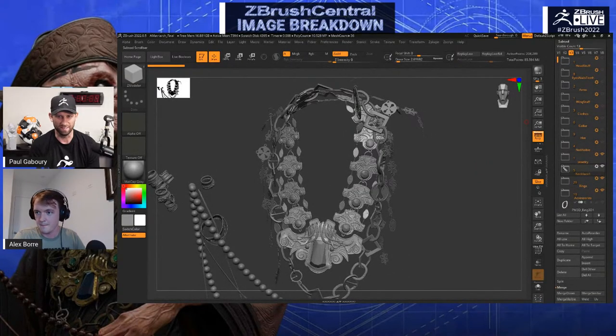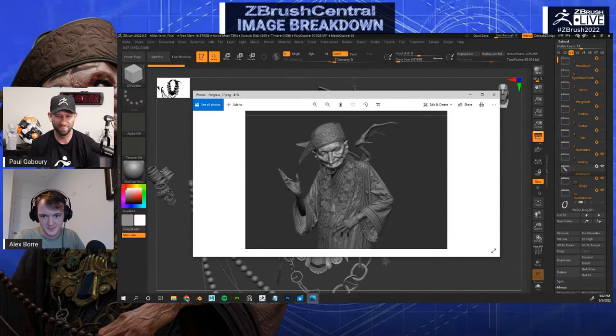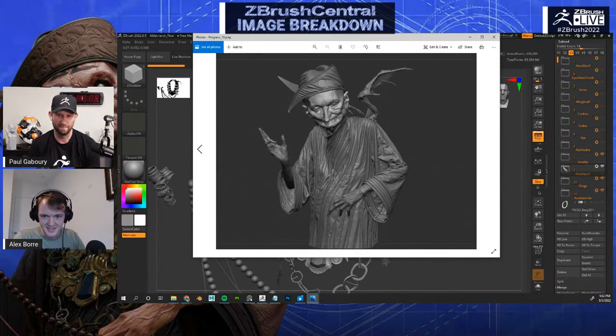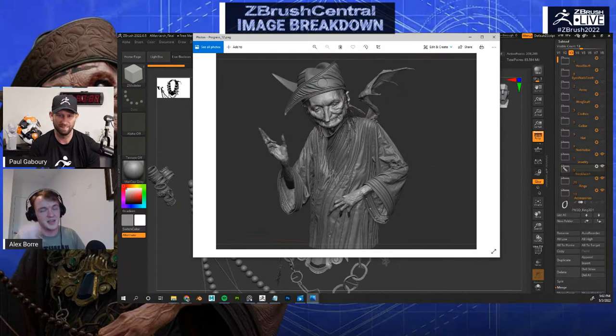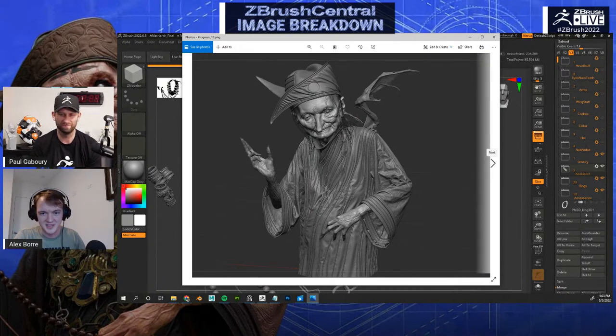Where did you get the hat idea? Because it looks like you changed the hat too in some of the images you were cycling through. The hat concept, there's an anime I used to watch that had a similar hat. It's called Bleach. I'm sure a lot of people have watched it. One of the dudes in this anime had a hat that has one piece that wraps around it and points the same direction. I just thought that was an awesome design element that has been in my head since I watched that show so long ago.